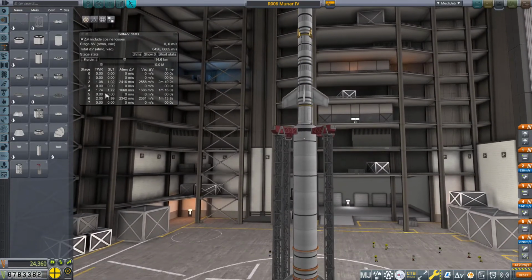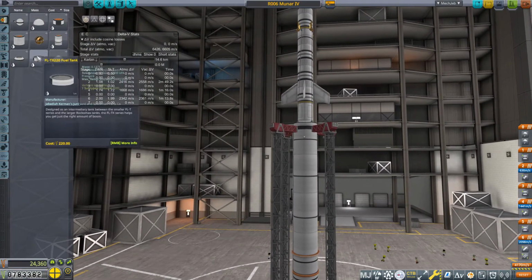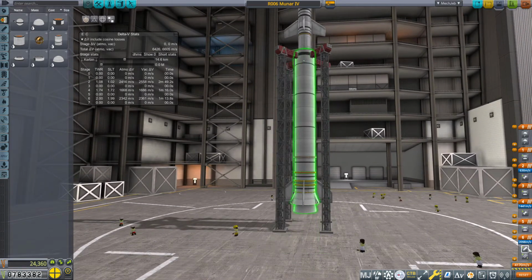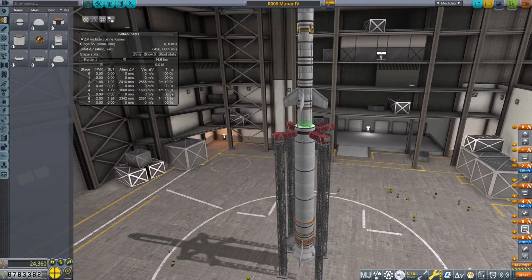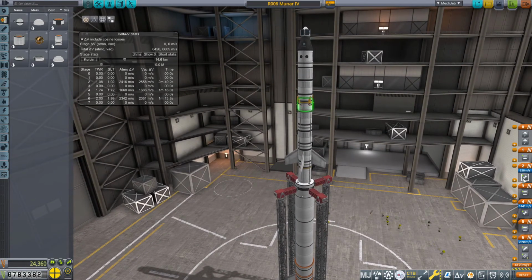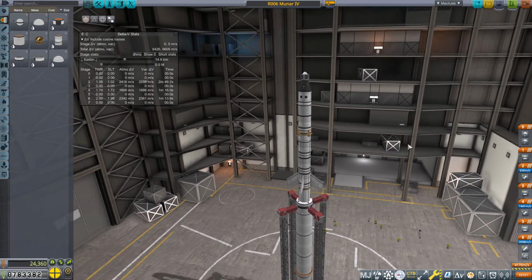So it should flex less in flight. I don't believe we have any larger fuel tanks yet. Nope, that's something we could definitely invest into. So, staging. Couplers, booster, check. Decoupling there. Engine check. Decoupling there, engine check. Fuel, good. Higher than it was before.